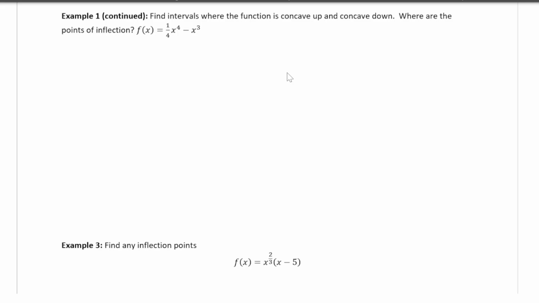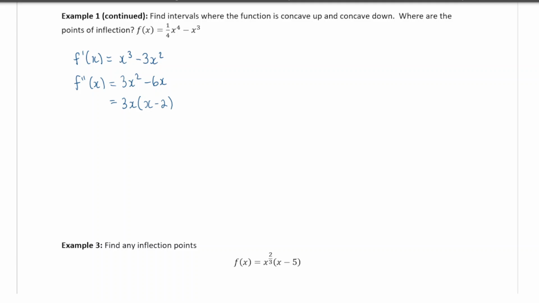So we've already done the first derivative test. We've already found where the local minimum is here. We're now going to do the second derivative. So just as a recall, the first derivative was x to the power of 3 minus 3x squared. The second derivative is going to come straight from that. It's going to be 3x squared minus 6x. Okay, I always recommend factoring so you can find the zeros. So we can pull out a 3 and an x.